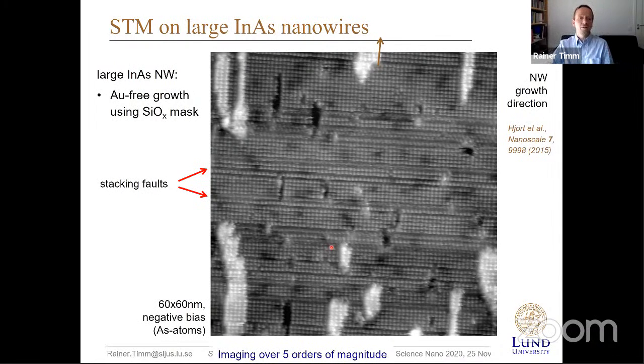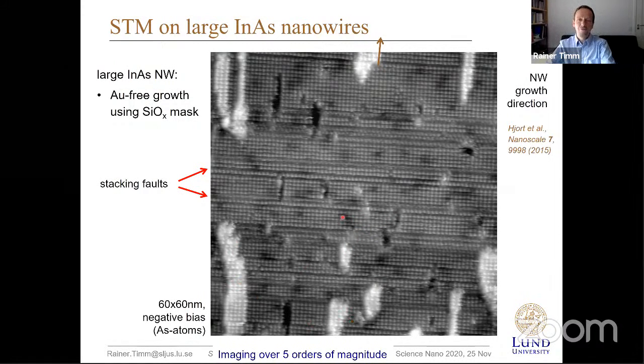So getting started here, again, this is the surface of a nanowire, an indium arsenide nanowire in this case. What we can see directly from the STM images is the surface topography and also the crystalline quality. As in this example here, you see nice areas where we can see these individual dots, which are the atoms, arsenic atoms in this case. But you can also see the large number of lines here, which are defects. There can be stacking faults, where the crystal ordering is changed, or other types of defects. But what we also see is that this layer is entirely flat, in a large flat terrace, and that we have some islands here on top.